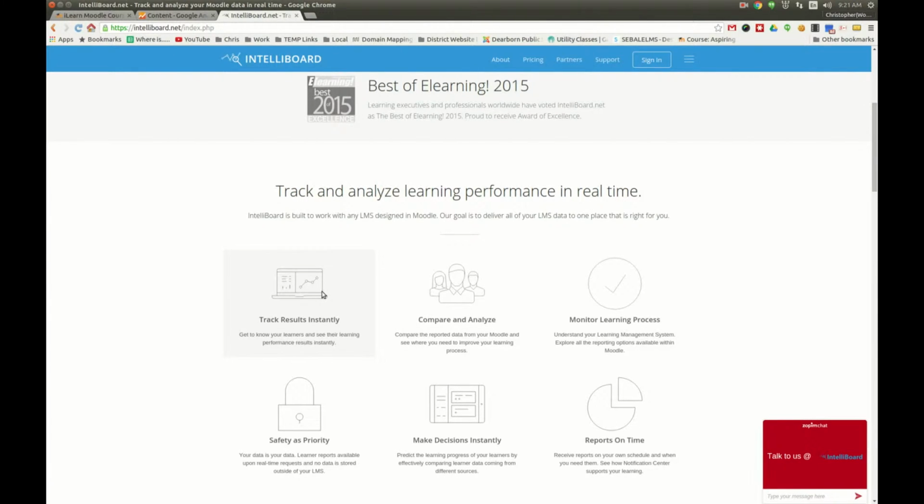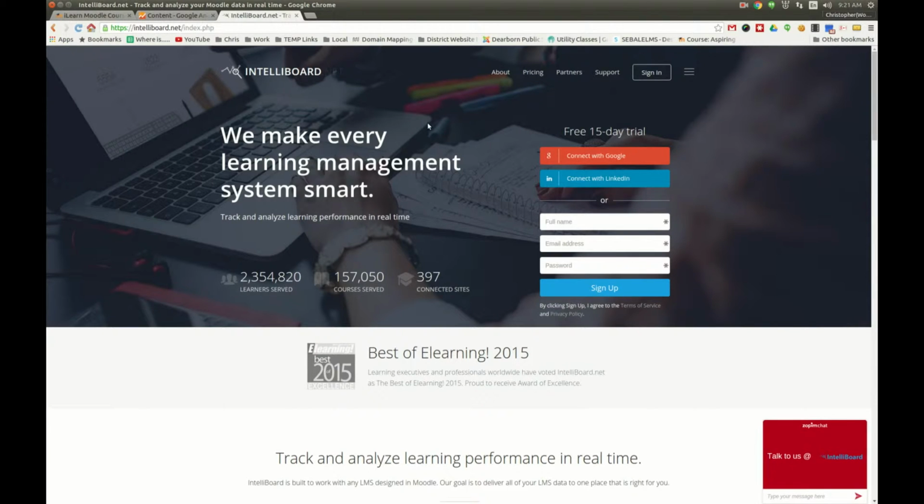It'll send you Excel sheets, CSV files, or PDFs, as I had mentioned. Hands down, this is just mind-blowing, the amount of data that you can take out of your Moodle site. And the owner, I had a chance to speak with him. If it doesn't run a report that you think is critical for your operation, they will customize a report for you when you sign up for their service.